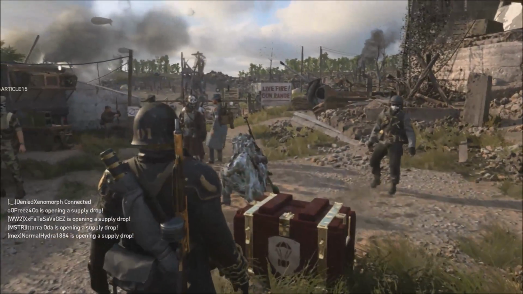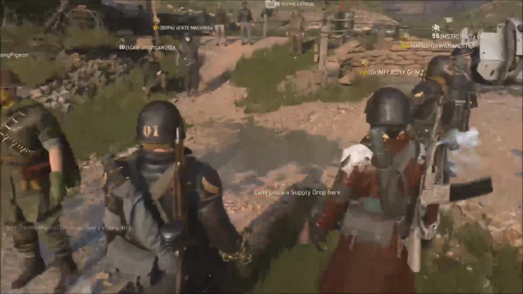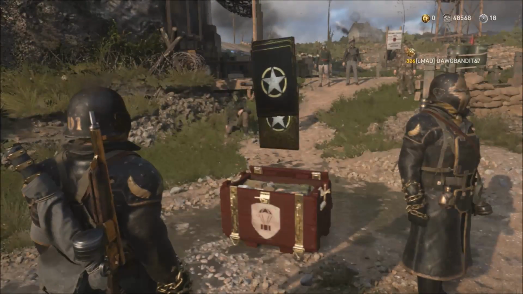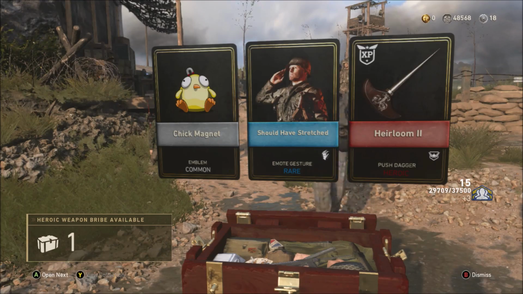Not what I'm looking for, but we still got 2 more, guys. We still have 2 more heroic weapon bribes. Come on, give me one of these new weapons, please. I'd appreciate it. Come on, give me one of them. And that is the push dagger.